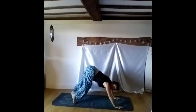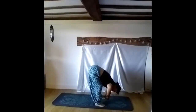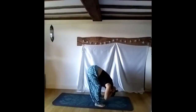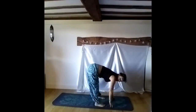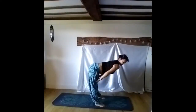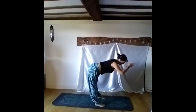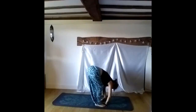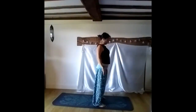Walk your feet towards your hands until you're dangling over — knees soft as you like. Hold those elbows and have a little sway. You can make a cradle with your hands tucked behind the back of your head. From here, rise up into a nice flat back: semi-straight legs, hands to thighs, press your chest through so the shoulders pin back, the chest moves forward, and your hips go the opposite direction, elongating the spine with the crown of your head straight and flat. On an exhale, soften and fold and dangle nice and loose. Then crunch in the tummy, tuck the chin, slowly bring it up, roll back the shoulders and shrug it out.